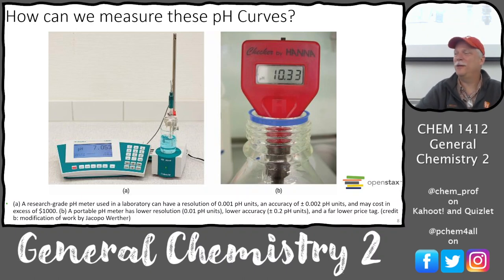But you also get more repeatability, temperature correction, all kinds of things. But for the most part, for titrations, these little pin probes are good enough. You know, you can map it out and you can get that curve. And if you can model the whole curve, you can get an accurate representation of the pKa.